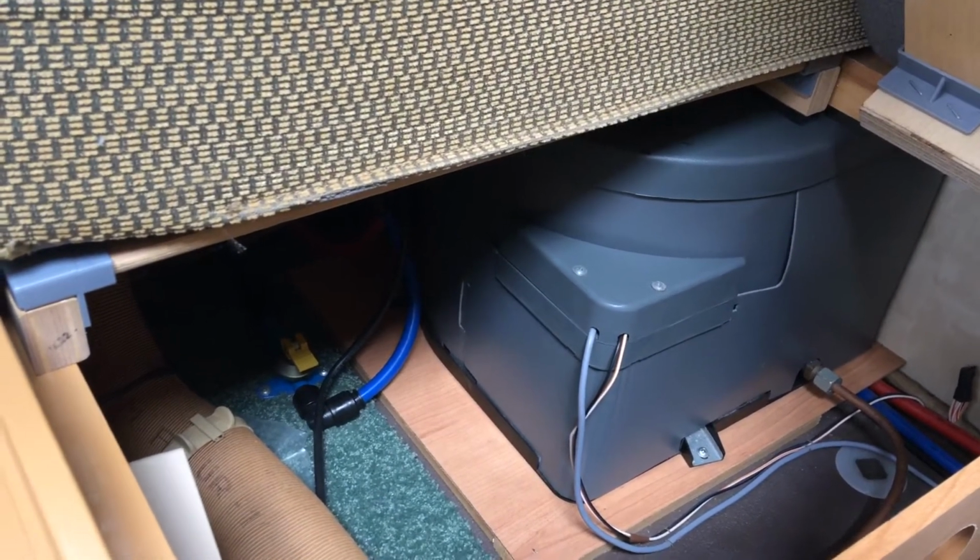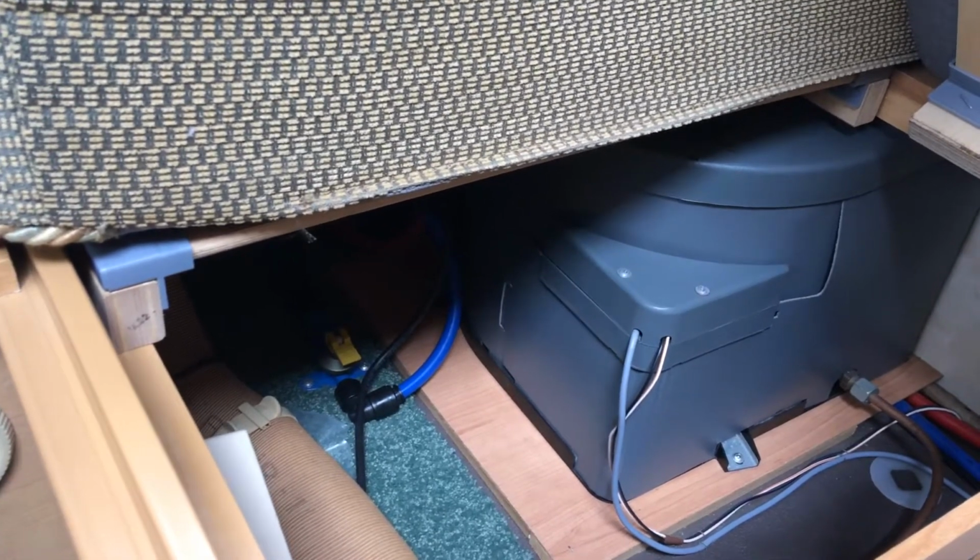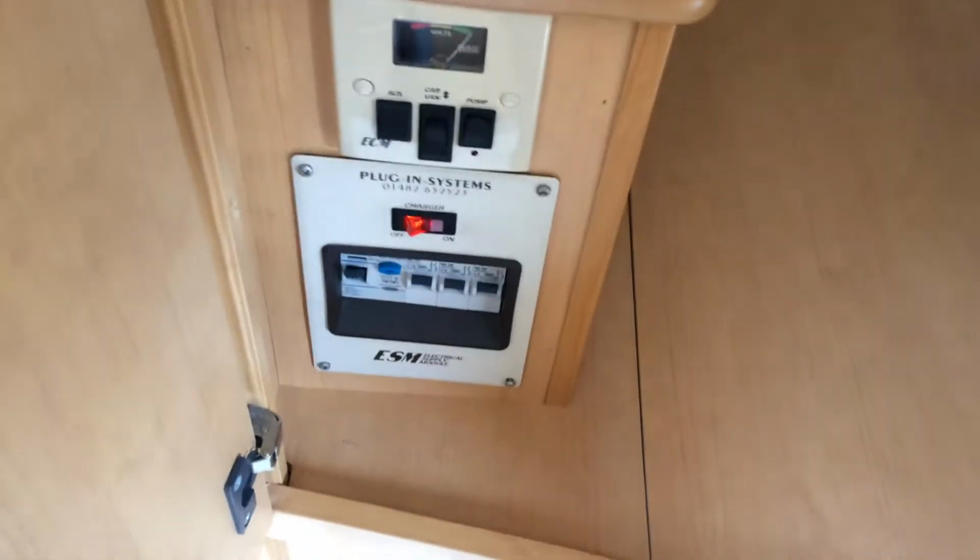So to drain it, just to recap, lift the yellow lever up so it's in the up position and open your tap to drain. You'll also under there as well, you've got your fuses, they're just in there, and then the trip switches are in the wardrobe, which I'm just going to show you now. That's your trip switches just there.